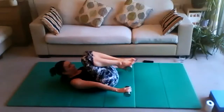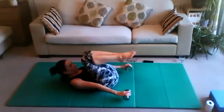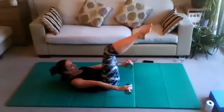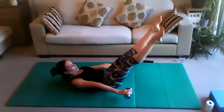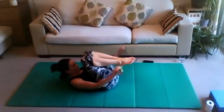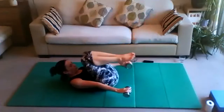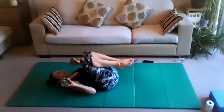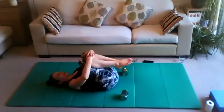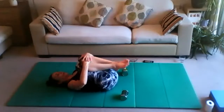Good. Arms, legs, open, close, fold, and fold. Two more times. Extend, open, close, fold the legs, fold the arms. One last one. Open, close, fold, and fold, and release your legs down and take your hands down to the floor. Knees, hug your knees and rock.